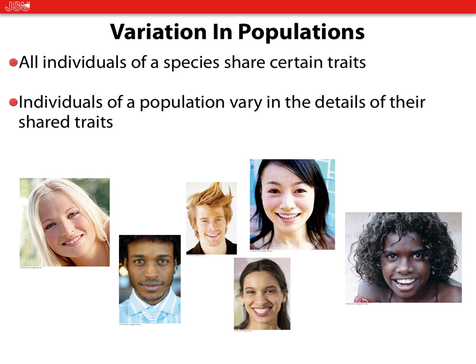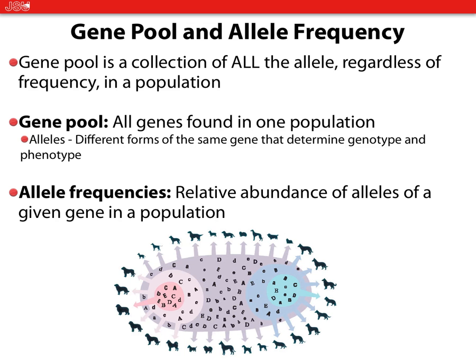I consider this as walking around knowledge. This is the important stuff. A gene pool and allele frequencies. So gene pool is just a collection of all the alleles open to a population. But think of the gene pool as, a gene pool doesn't say is an allele more present or less present. It's just the total collection of them.